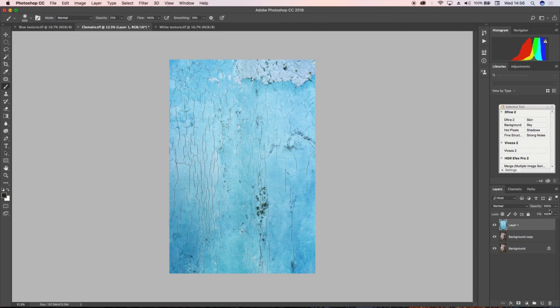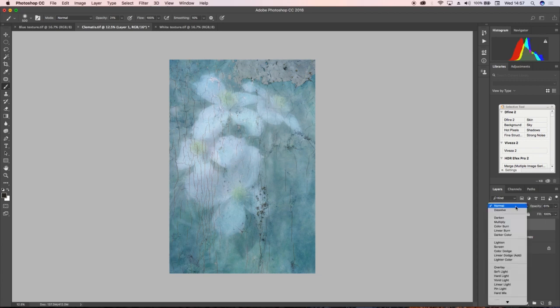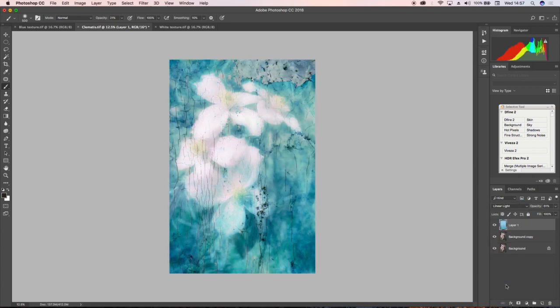Now I'm going to play around with the opacity of this layer again. See how it looks. I quite like a reasonable amount of colour coming through, so I'm going to leave it on around 60% opacity and then play with the blend modes. Now, I have had a little play with the blend modes on this, and I quite like this particular one set to the linear light mode. So I'm going to go down here and try linear light. And what I like about this particular blend mode is it gives me a really nice rich blue.